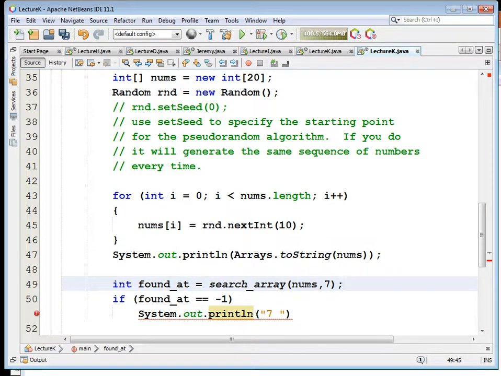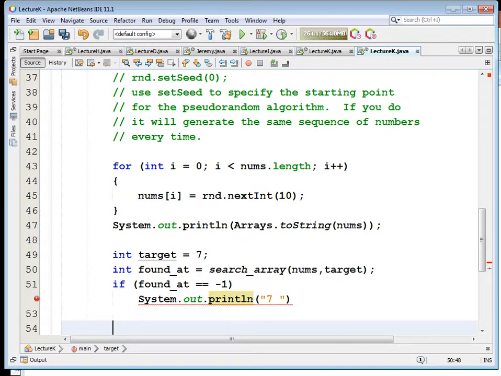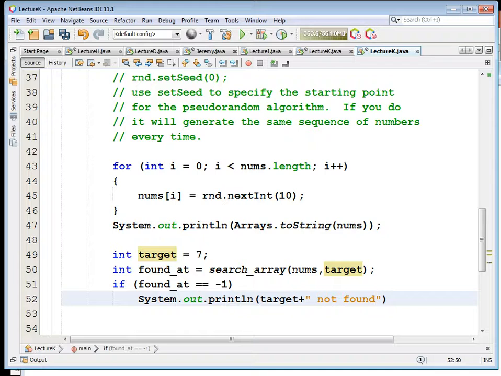I can't help it, I want to make it correct. So int target equals 7 and then pass that in as an argument, right? So then I can say, did we find the target? No. Target plus " not found", end quote, end parentheses, semicolon.